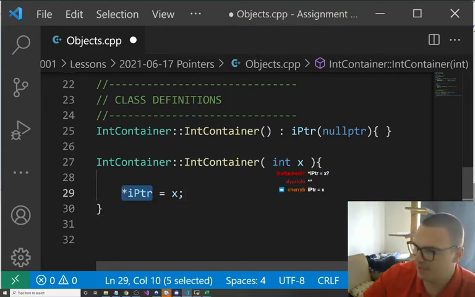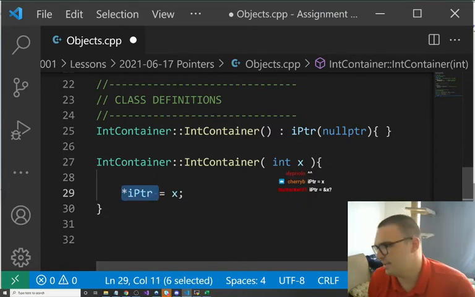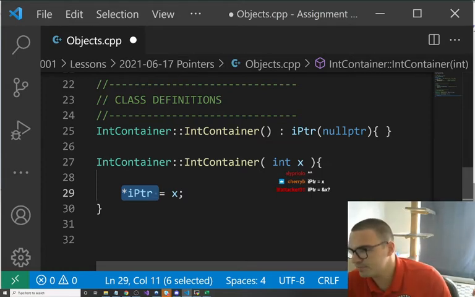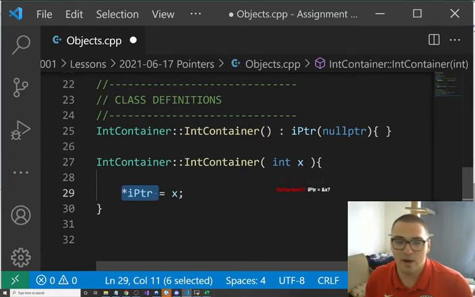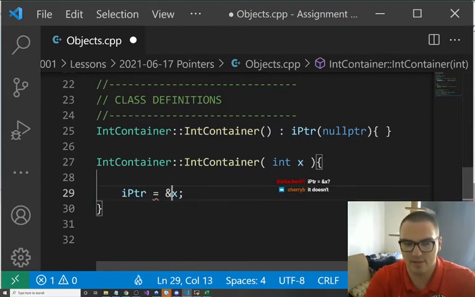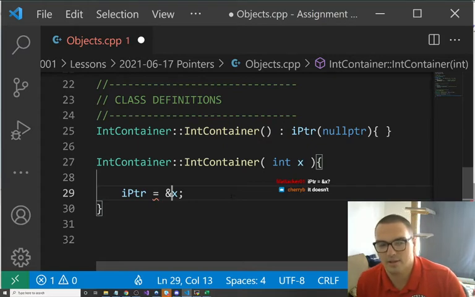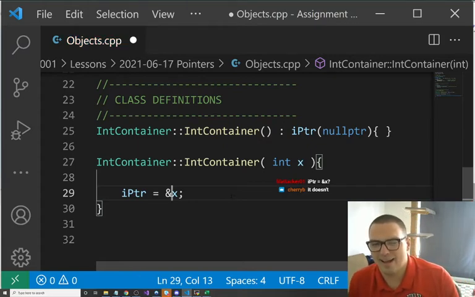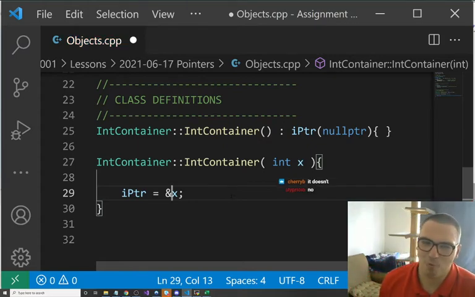Probably a seg fault because we're dereferencing something. So does this pointer contain an address yet? Is the question I'm asking. So you want it to be equal to this address. Well, that might work.